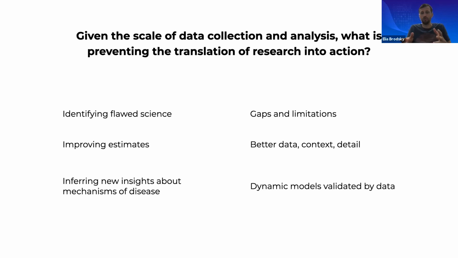So to achieve this goal, we are essentially looking at the advancement of translational genomics that are going to turn this large data or big data into some practical questions that could be answered and can have a major impact. And so before we go on, I want to highlight some of these elements of what translation might look like. And so one of those is identifying flawed science.